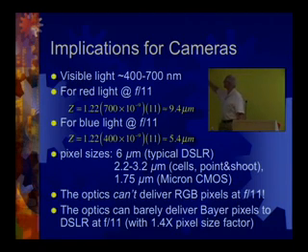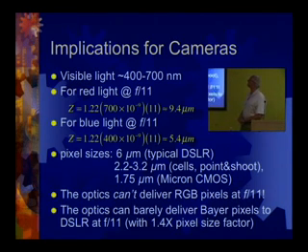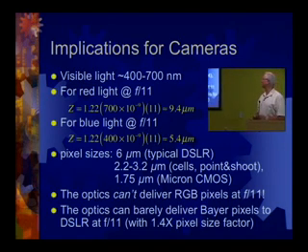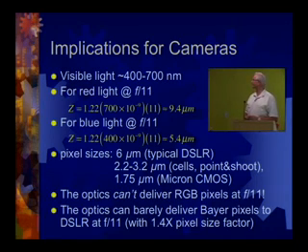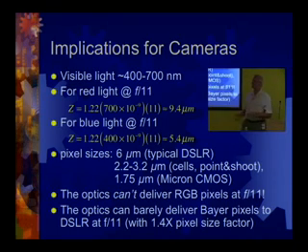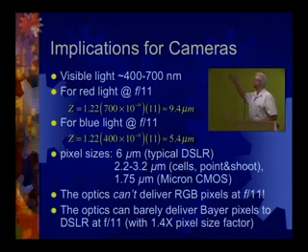If you have the bigger pixels, then this is probably pretty well matched for the digital SLRs. There are some CMOS imaging devices made by Micron that have 1.75 micron pixels, and at f11 at least, the spot, the Airy disk, would be covering 3 to 4 pixels, so you're really wasting those pixels. Now, f11 happens to be a pretty magic number in that it is pretty well matched, at least with the blue light here, so that you can get adequate sampling for that when you're using a digital SLR.